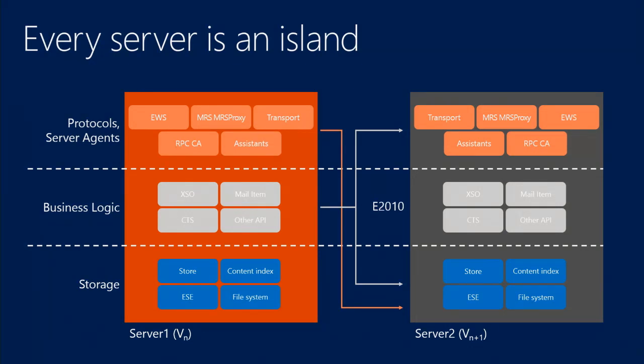Where does this become a problem? Well, what happens if on server 2 we decided to deprecate one of the commands that server 1 is using? Server 2 would then no longer understand how to ingest that message that was just sent to it, and that message delivery would fail. The converse is also true. Server 2, which is a higher version, could attempt to submit a message to the transport stack on server 1. If server 2 only knows how to use these new protocols, and server 1 doesn't know how to understand these new APIs, we're going to have a crash.